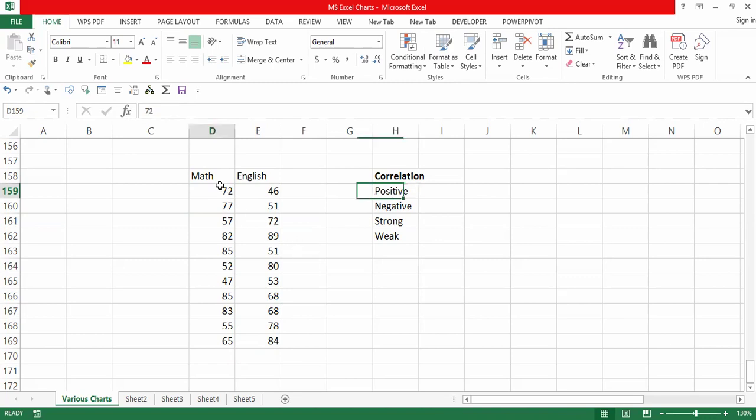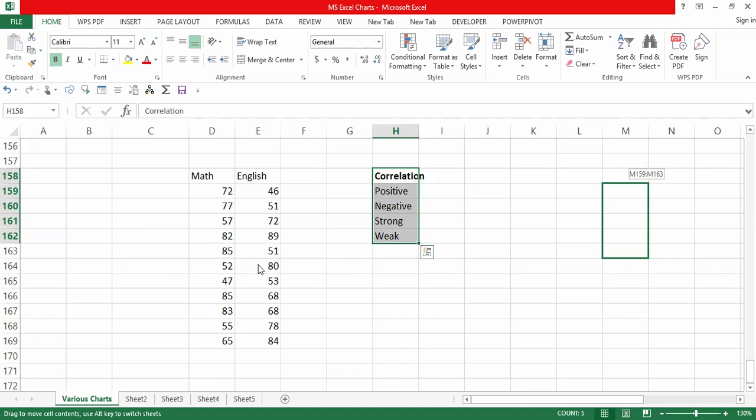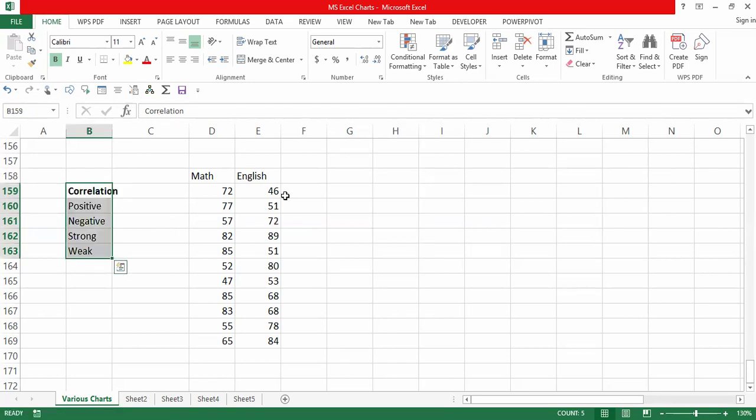But when those that do better in maths tend to perform more poorly in English, and those that don't do well in maths tend to do well in English, that's negative relationship, negative correlation. The correlation can be strong, can be weak. All this can be ascertained by using scatter plots.